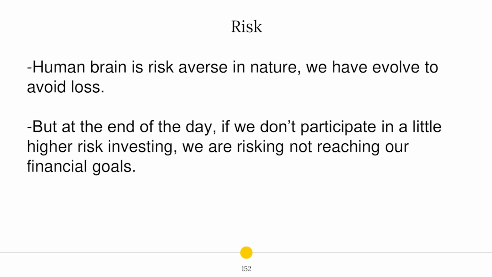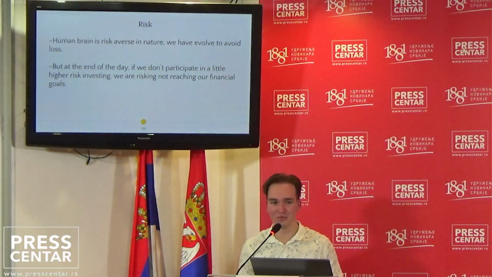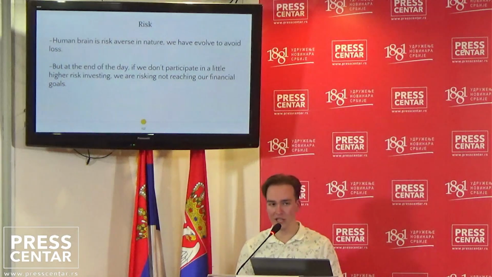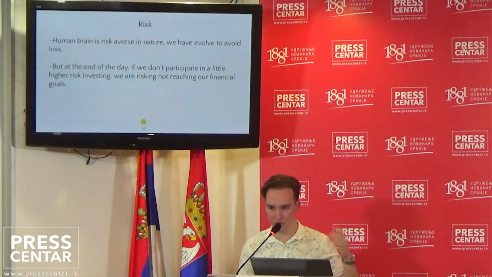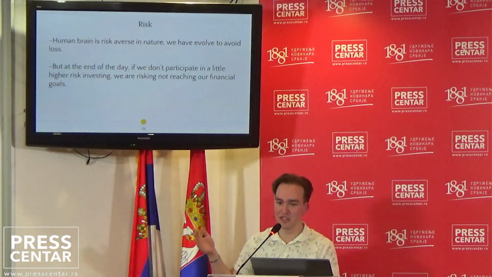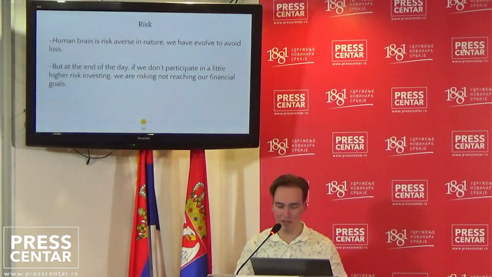Humans, by default, are wired heavily against risk, because the risk-averse humans were the ones that survived over the years. The ones that were not so risk-averse did not really survive. So we have been naturally selected to be risk-averse. We don't like risky things. We're going to pay a substantial amount of money just to not have the uncertainty, right? But if we don't participate in this risk, we then participate in another type of risk, which is that we don't hit our goals. The money gets eaten away, or we're investing too safely and we're not reaching what we want to reach.